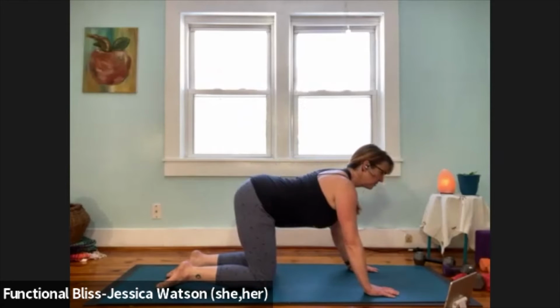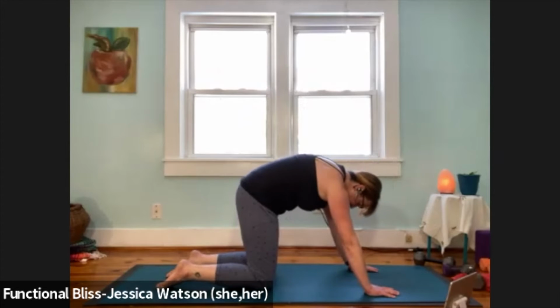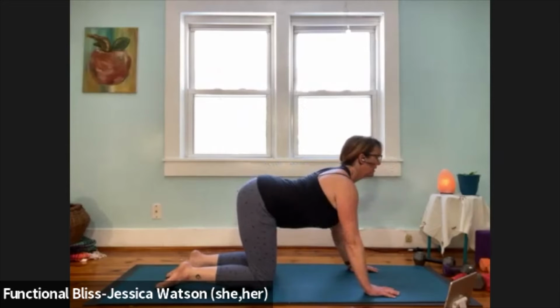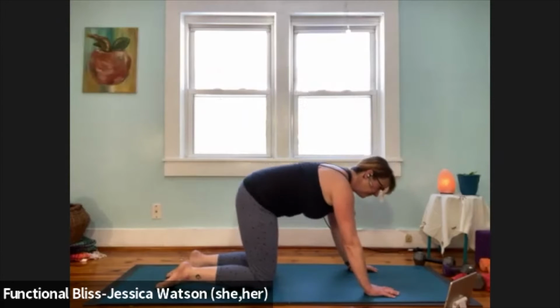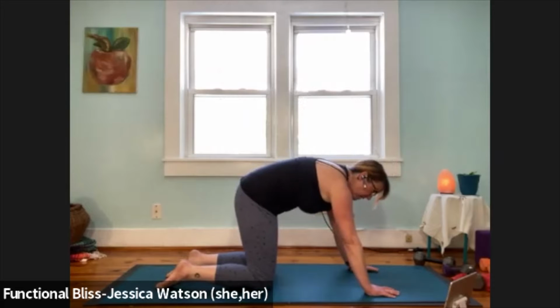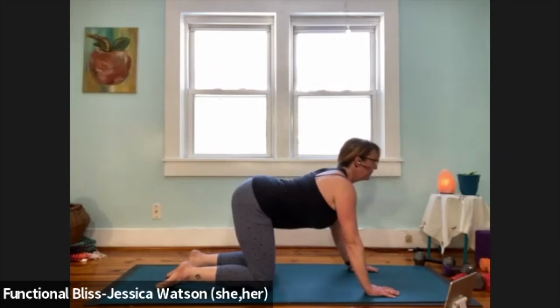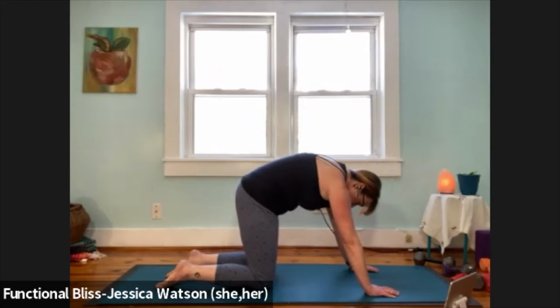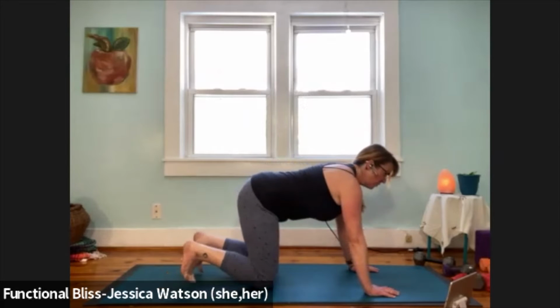Inhale, drop your belly, lift your chest, lift your tail. Exhale and round your back. Inhale to drop your belly. Exhale to round. Beautiful. One more cycle of breath. Inhale, drop your belly. Exhale to round. Nice. And then inhale, drop your belly, curl your toes under.